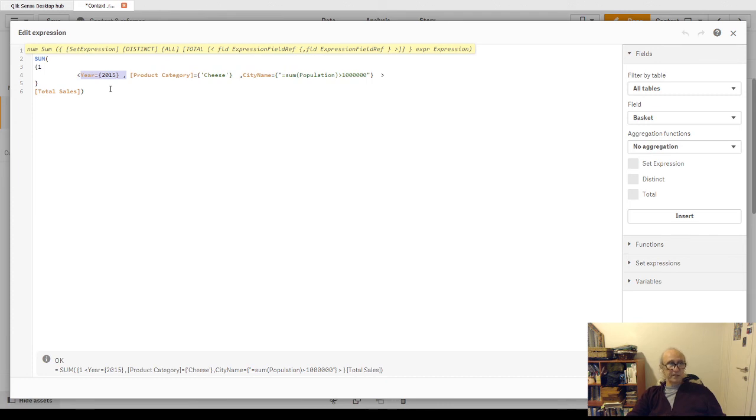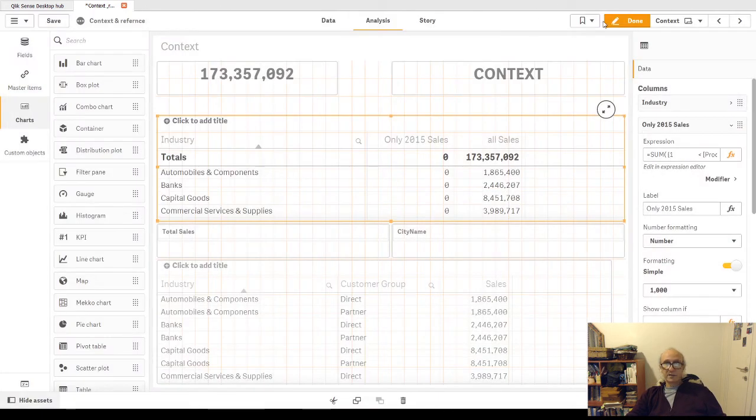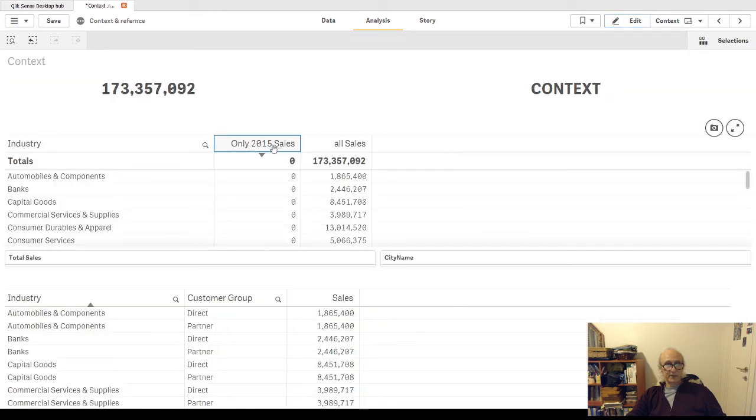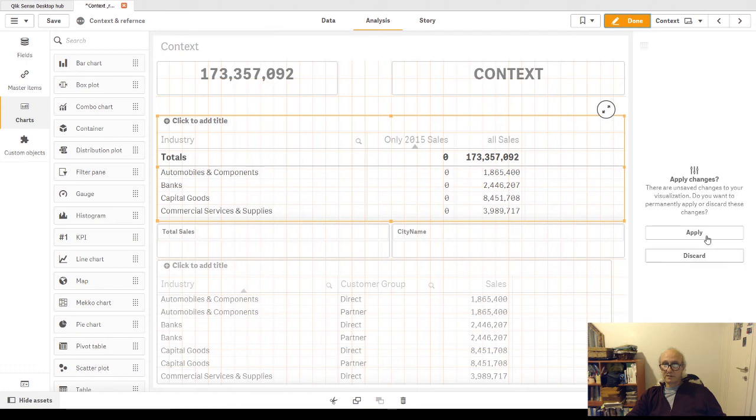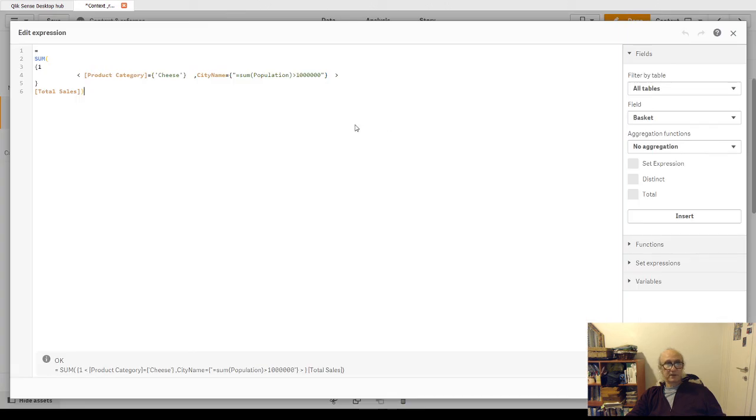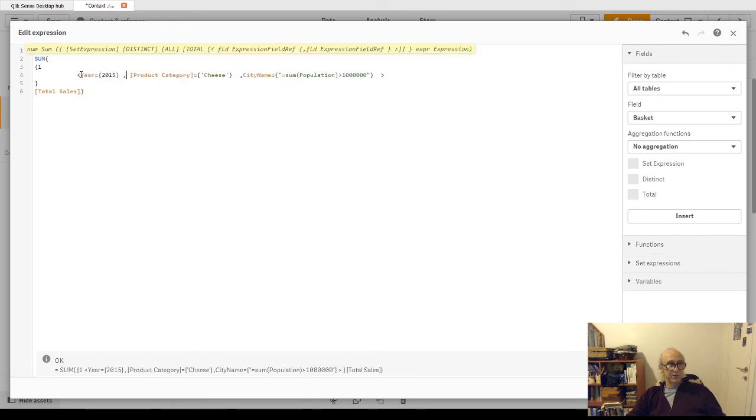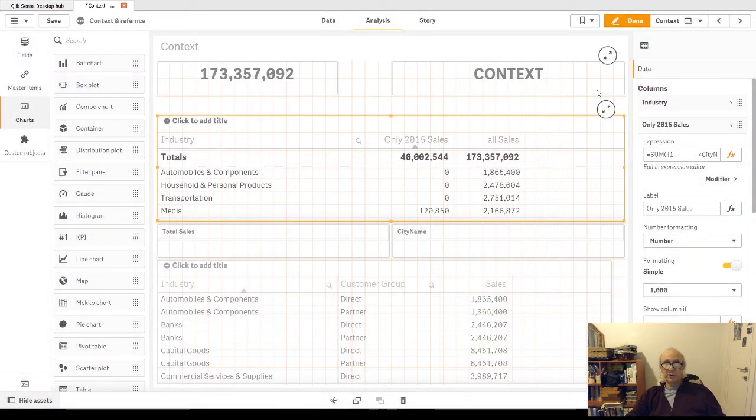Let's say the year 2015. Still no sales. Let's remove both of them. And now we have some values.